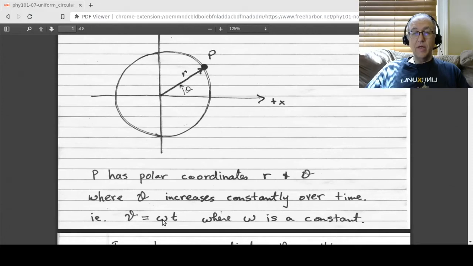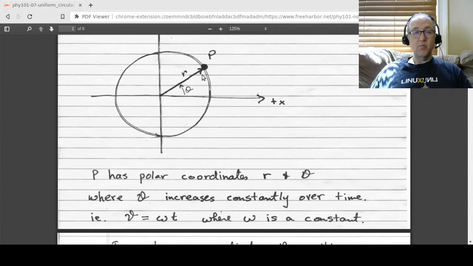That means that your angle increases 10 degrees every second. So say at t equals 0, you're at 0 degrees, right along the x-axis. And then a second later, you're at 10 degrees. Then another second, 20 degrees. Then 30 degrees, 40 degrees, 50 degrees. Every second, you gain 10 degrees. 10 degrees more, 10 degrees more, 10 degrees more.